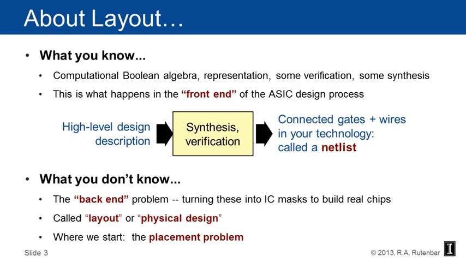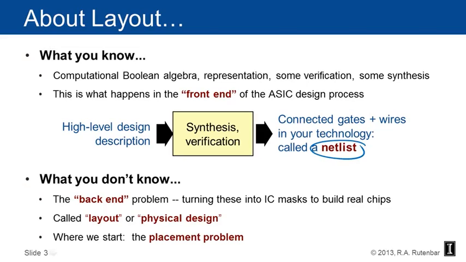So if you want to think of this at a very high level, you have a high-level description, something that comes in say, VHDL or Verilog. There's some compiler-like things that happen that turn that into a form to which we can actually apply all of the synthesis and verification technologies that you now know. And what comes out of that is a connected set of gates and wires in the technology associated with your chip. That has a name, it's called a netlist. We'll revisit that in a minute.